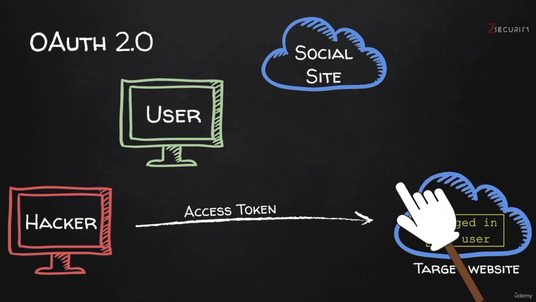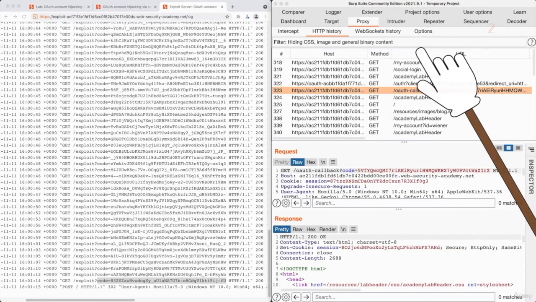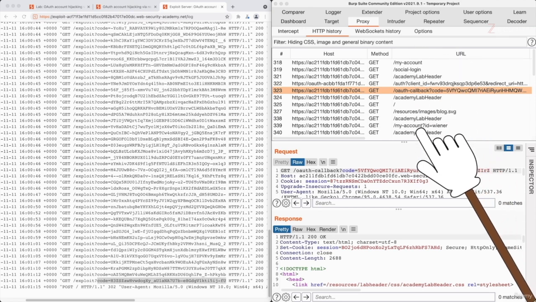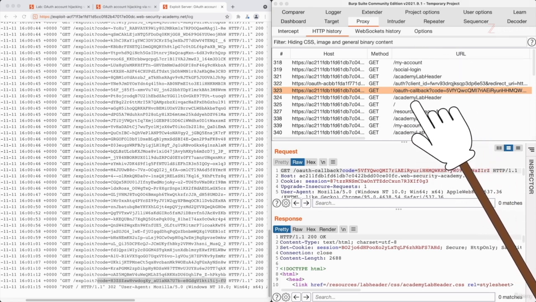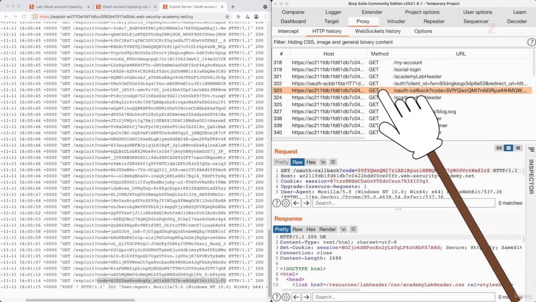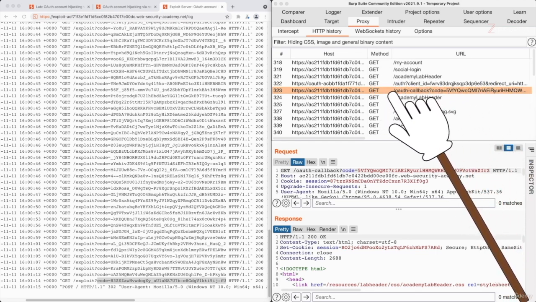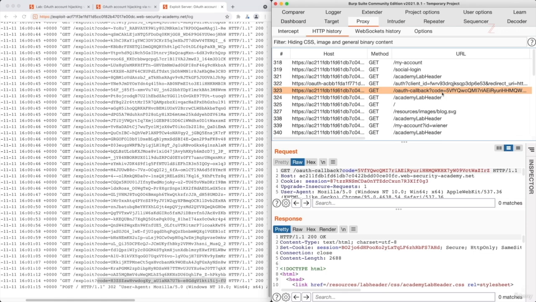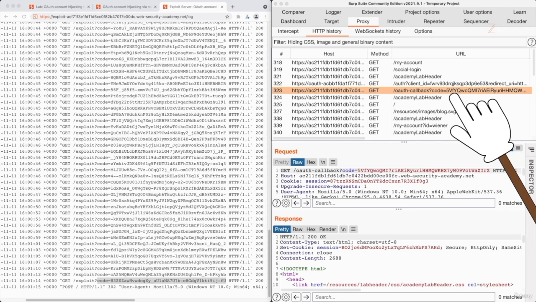Now, there is no one way of doing this. This depends on the target website that you're communicating with, that you're trying to hack. Therefore, you have to get that answer from the Burp history in here. So we know that this was the request. This was the initial request that caused the access token to be sent back in here. And then this request was sent with the access token in it in order to log the user in. Therefore, we're going to use this very request to log in with our own access token.